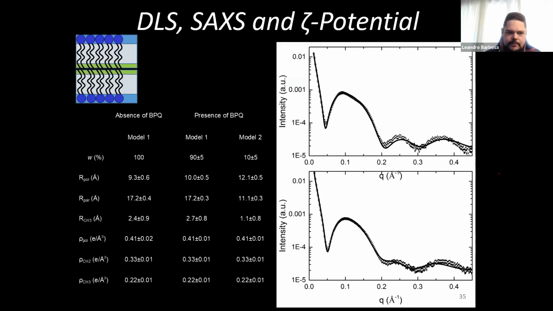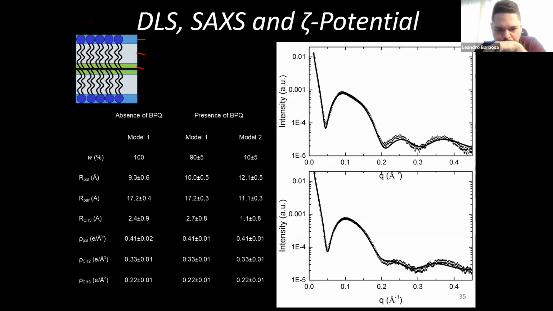I did not put so many details on the mathematical modeling for the site, but we can talk about that later if you'd like to. There is no problem. But mainly, here we have a unilamellar liposome. We have three main regions: the polar head of the liposome, the CH2 part of the liposome, and the CH3 part of the liposome. And this is like a mirror to the other side. So this is the upper leaflet of the bilayer, and this is the inside leaflet of the bilayer. And then you have water on this side and water on this side, and this is a sphere in solution.